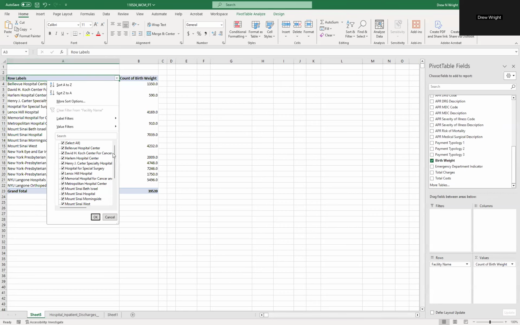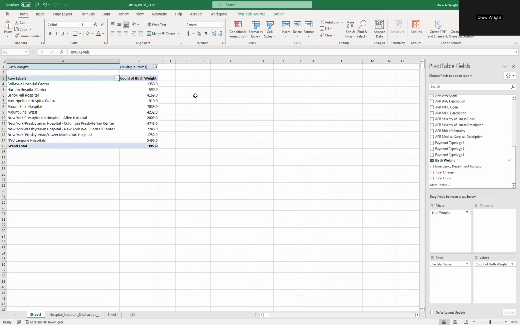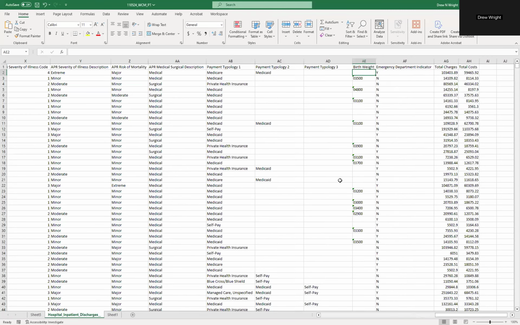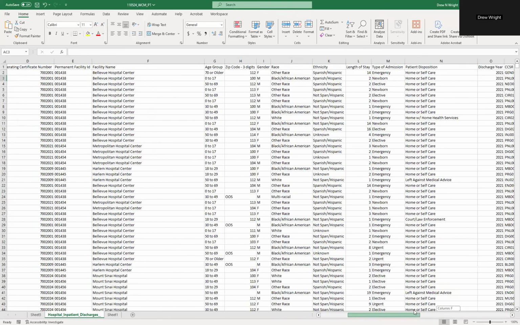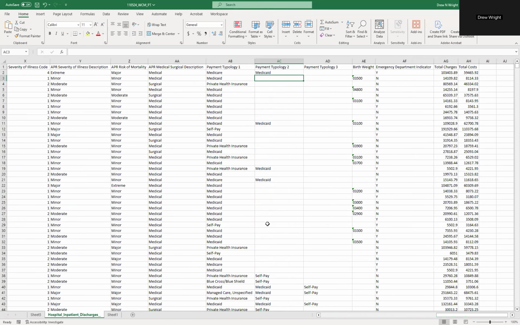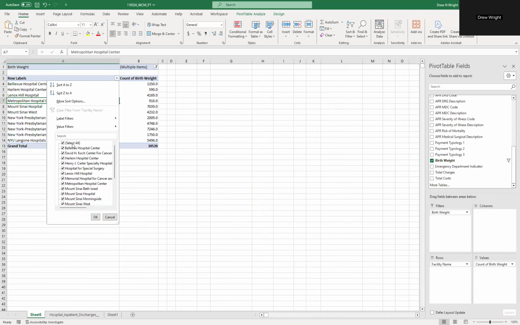Cool. So we can either just take them out here, like we can say, oh, this facility doesn't have it, which is the annoying way to do it. Or we can do it as a filter and uncheck blank. And now the blanks get removed. It doesn't affect the data, it just affects our view of the little table we've built. So you can do that with any of the fields that have blanks in them. It's not going to affect the calculations or the math at all. Excel follows the same rules for that. It just cleans up the view if that's something you're not interested in seeing. So either do it in the filter and take out anything that's blank, or do it line by line here for all the blank columns.